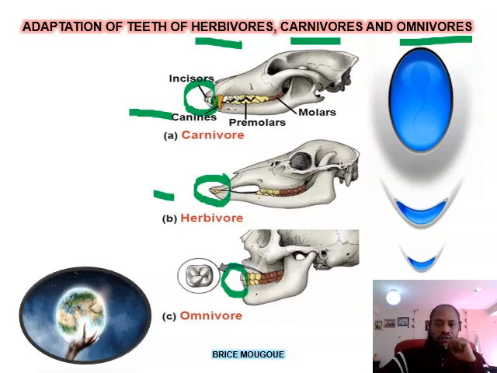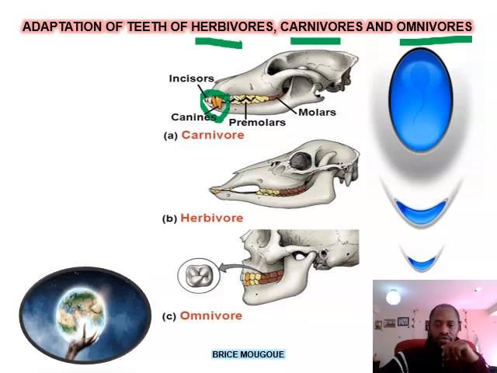Now next, I'll go first with the carnivore: we will see that the carnivore has canines that are curved, long, and pointy.